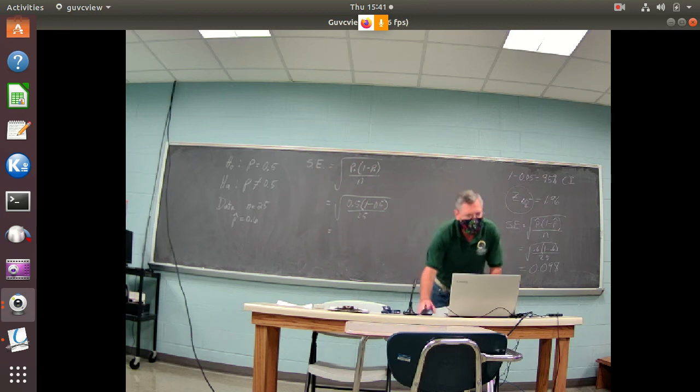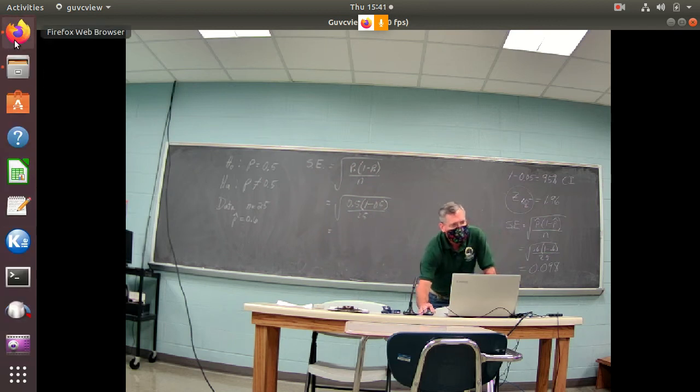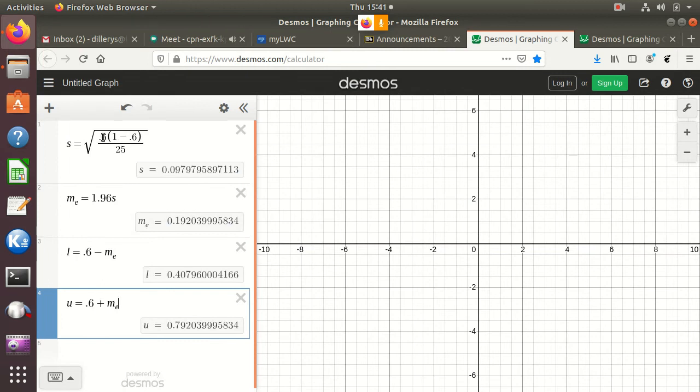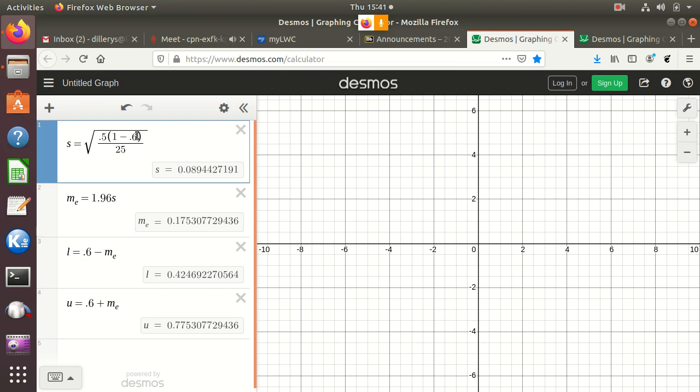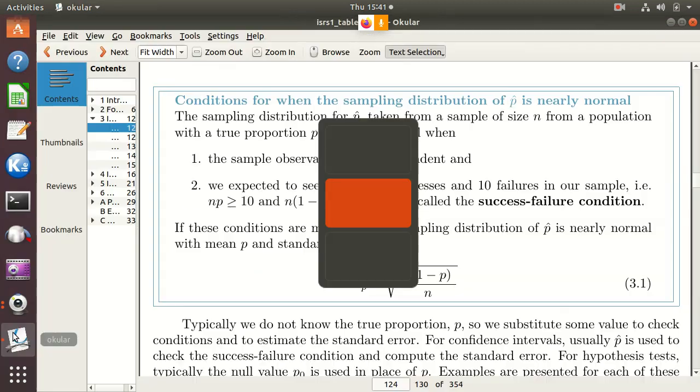And so if we're doing a hypothesis test, I'm going to just go in here and call that 0.5 and that one 0.5. And so what we see is now our standard error is 0.1. So this is equal to 0.1. A little bit different than the other one there. So go back here, I think.